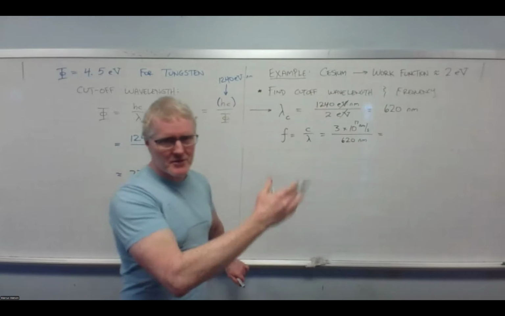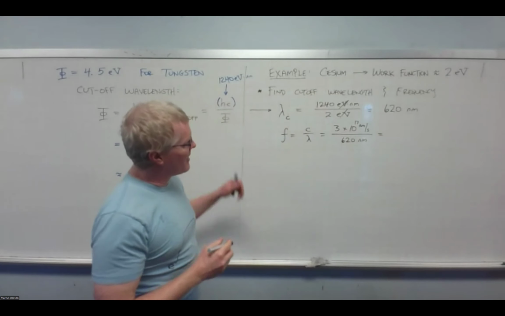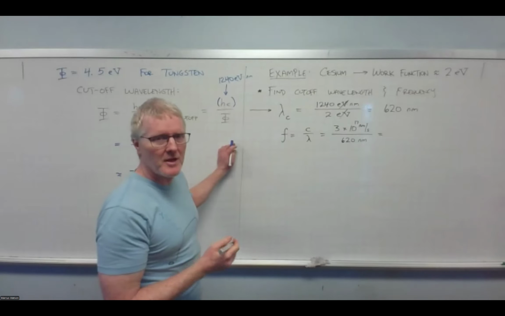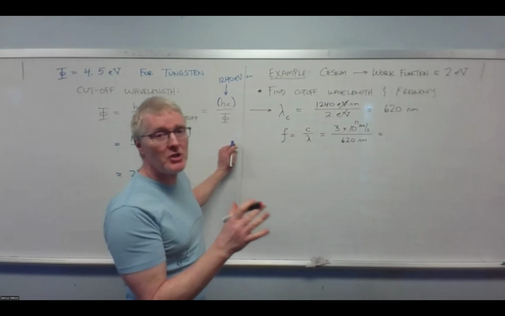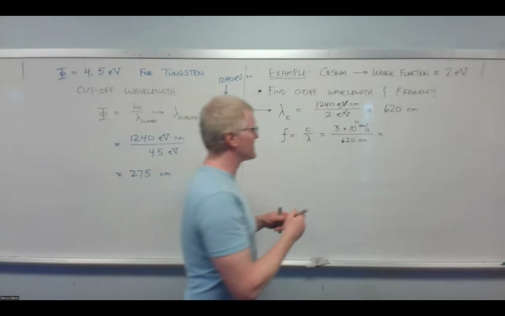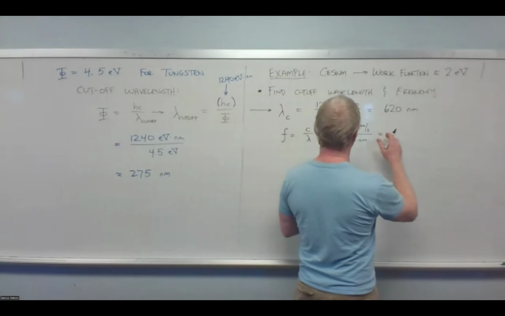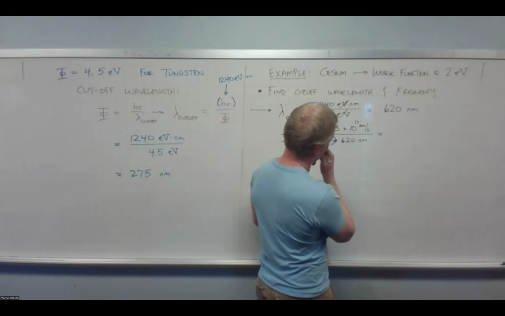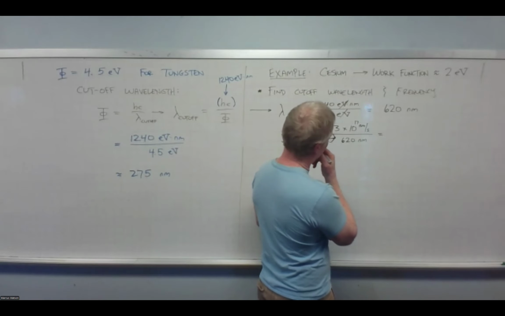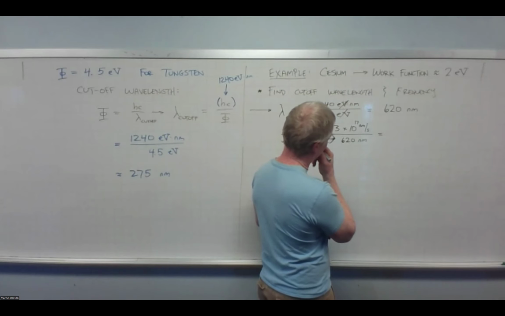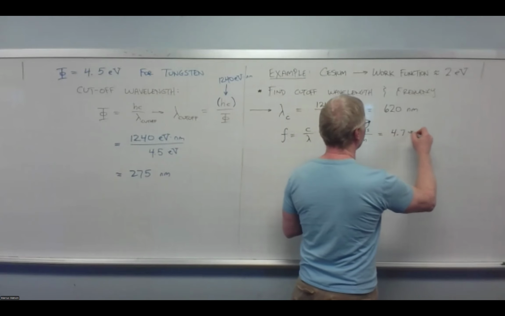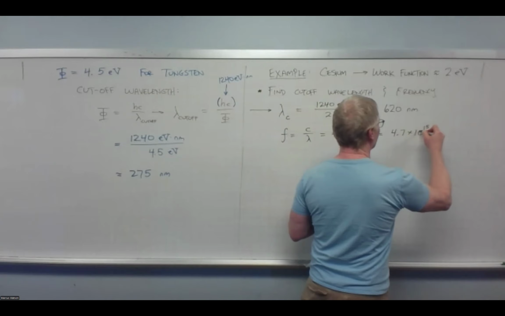So this turns out to be some number, which is, a little less than 5, about 400 and somethings. But the point here is that you're looking at a huge number, right? This is going to be, and I'm probably kind of making this up a little bit, 1 in 20. 1 in 20 would be 0.05, but it's going to be a little bit less than that. So let's say it's about 4.7 times 10 to the 15th hertz.